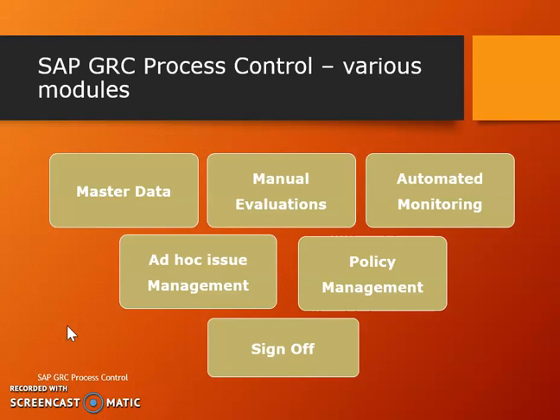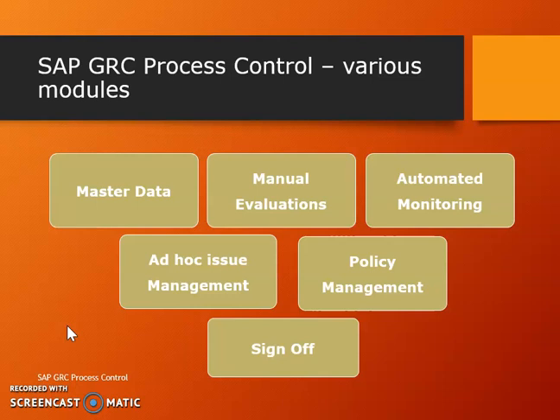In the first session, we discussed an overview of GRC, an overview of Process Control, and its various modules. So we have ended up here. The slide you are able to see shows the various modules we have discussed, with a brief overview of each and every module. Now in the coming sessions, I'll be taking some modules one by one and discussing them in detail.